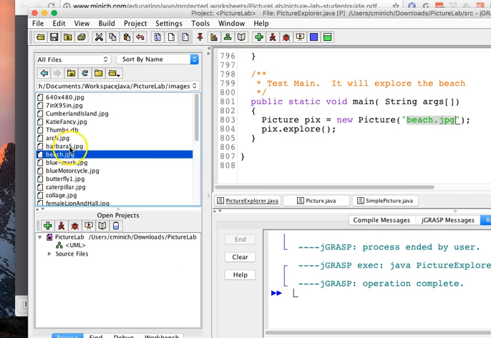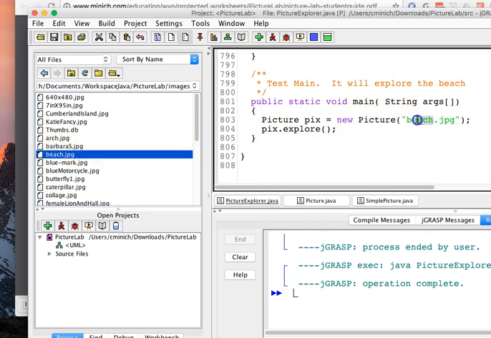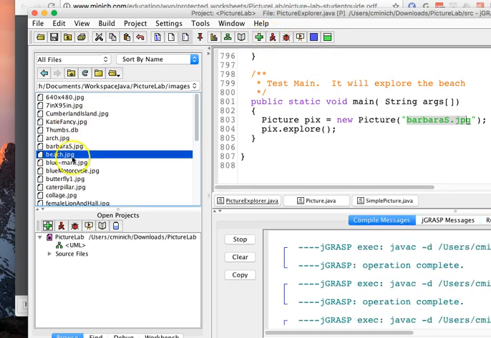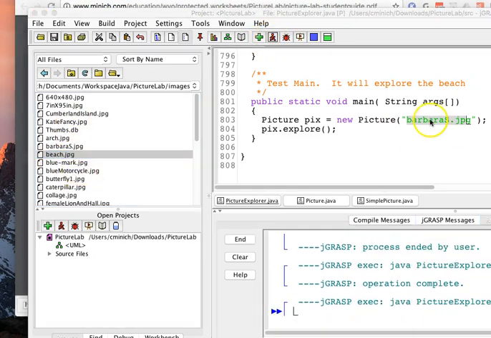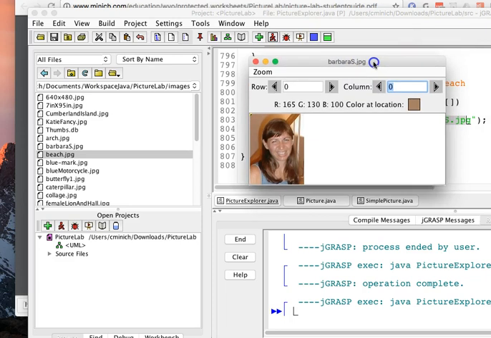Barbara S with a capital S, case sensitive, lowercase b, Barbara S. Ooh, this is powerful. Wow. So if I execute the program now with that string value in there, and because it's in that folder and accessible, here it comes, Barbara S. Well, that's her.